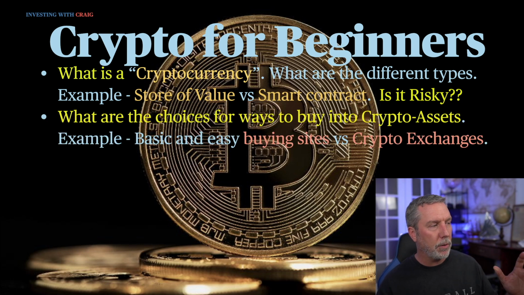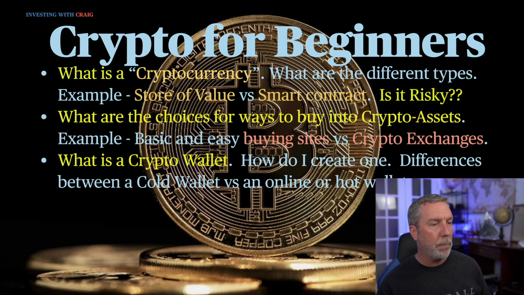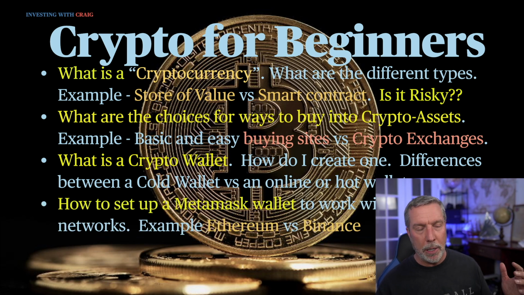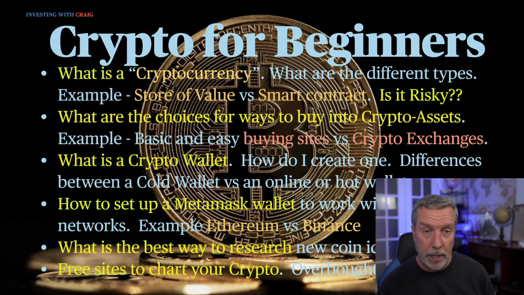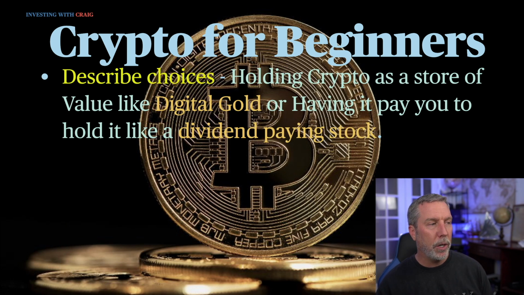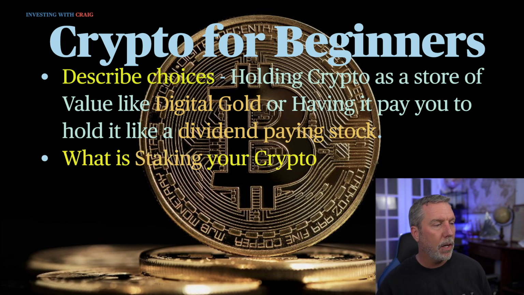We talked about what is a crypto. We're going to be talking about where to buy it. We're going to talk about how to set up your wallet. We're going to talk about MetaMask in particular, what's the best research you can get for free? What's the best charting system you can get for free? What are the differences? When would you just hodl your coin, and when should you be trying to invest it to get passive income?